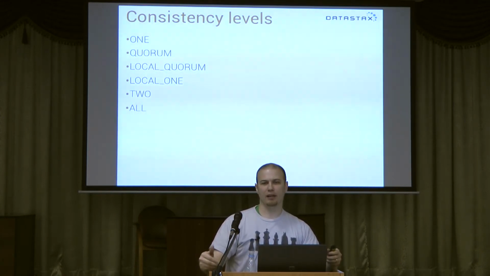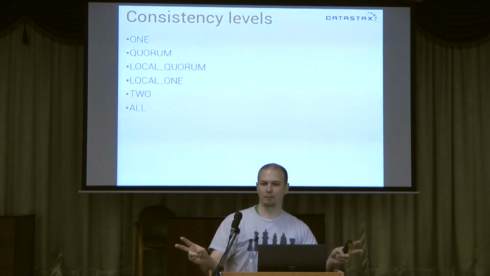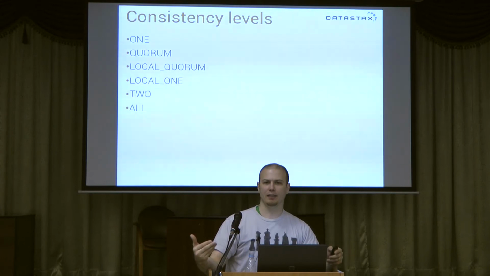And the interesting property here is that if I do reads and writes that are both at quorum, then I'm guaranteed that the reader will always see the most recent write. And since I only require a majority to achieve that, I also have a degree of protection against failure, which is that if I have 3 replicas, I can lose one of those and still make progress. And if I drop all the way down to consistency level of 1, I can lose all but 1 replica and still make progress. I might see stale data temporarily, but that's often better than not being able to see any data at all because too many replicas are dead.